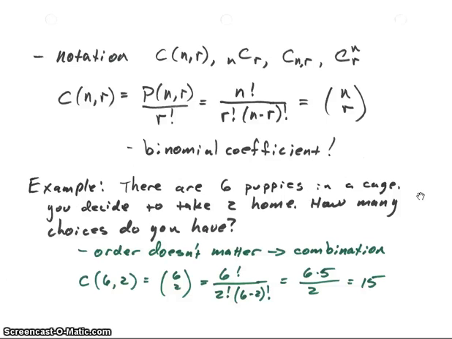So in this case order doesn't matter, and therefore since order doesn't matter, we know that we're dealing with a combination. And since we're dealing with a combination, we'll use our binomial coefficients. We're picking 2 puppies from the 6 that are total. And so our binomial coefficient we have here is 2 from 6. We plug in those numbers like we've seen before, and using the equation up above, do some reduction, and we end up with 15. So we have 15 different choices of choosing 2 puppies from the total 6 that are there.